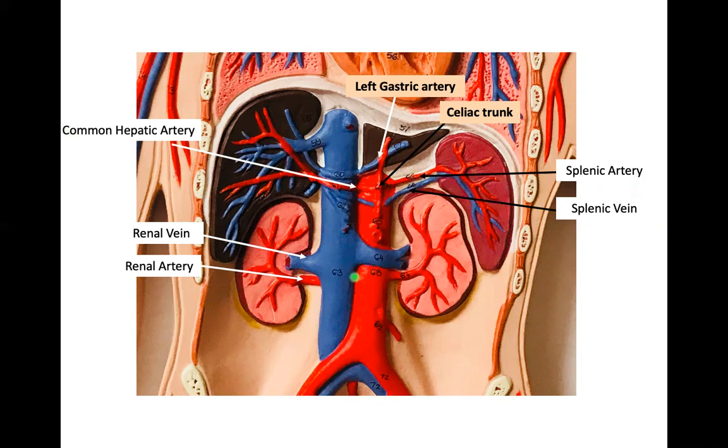Going farther down, you have the blood vessels that are supplying your kidneys. So again, one blue, one red. The red one is the renal artery. The word renal is associated with kidney, basically. And the one that collects blood, one right here, are your renal veins.